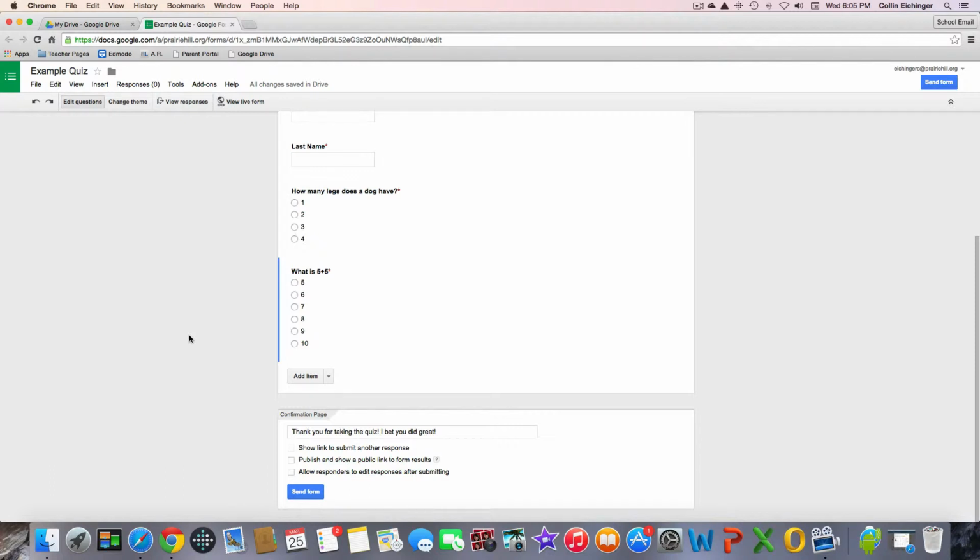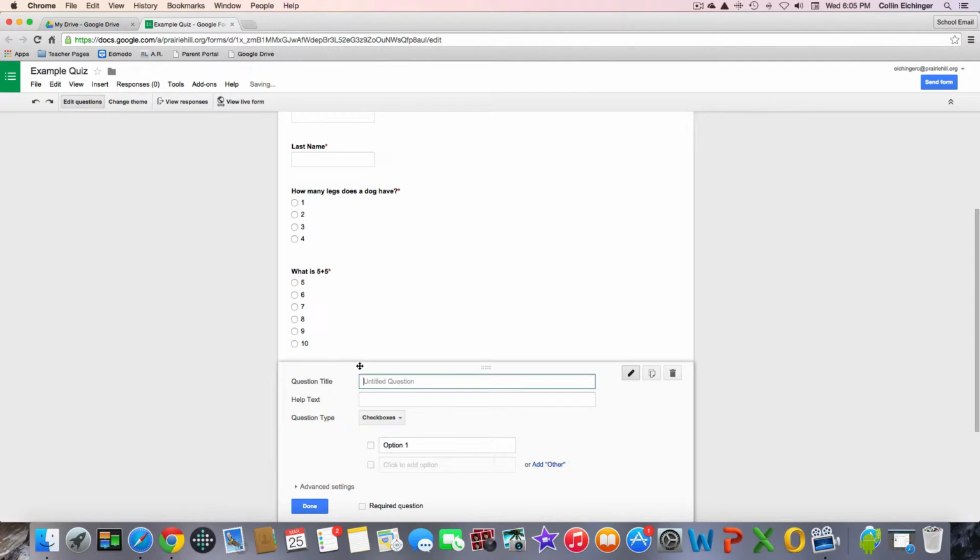And now what I'm going to do is I'm going to add an item, and I'm going to do checkboxes. So this one, they can choose multiple options for the answers.